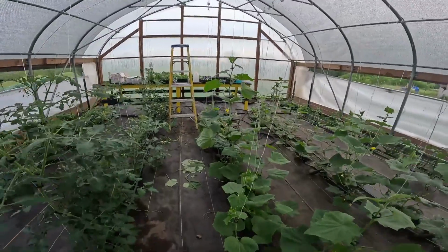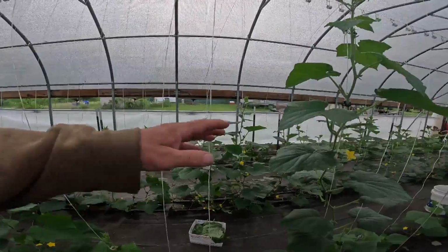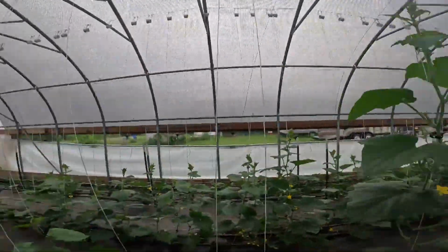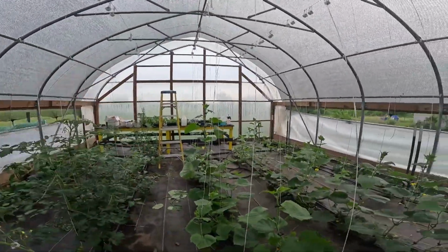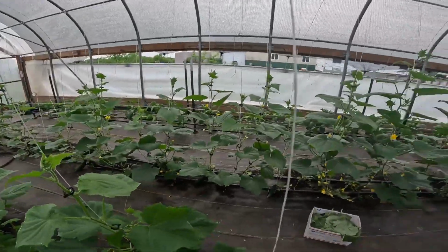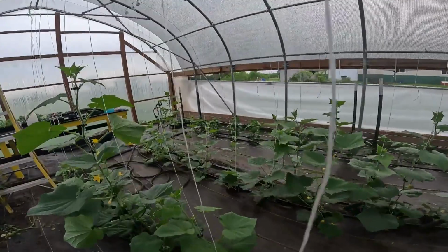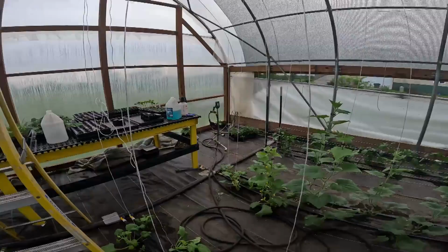And then these cucumbers here are younger. It's not a mistake. It's just they're younger. This is my oldest cucumber. So when I was killing the bell peppers, I did my best to kill cucumbers as well. So that's okay. We have different stages, and that's good. But you can see all the cucumbers on the bottom of the high tunnel. So she's going to come in here and work a little bit in here today.